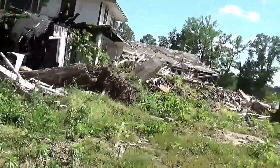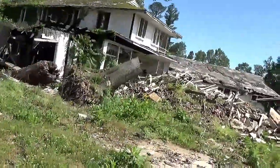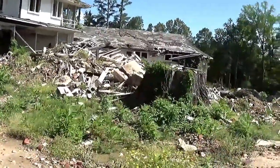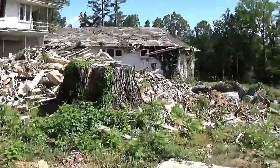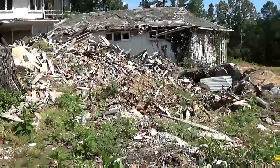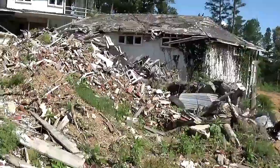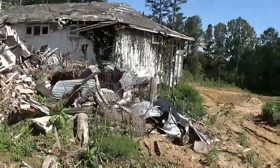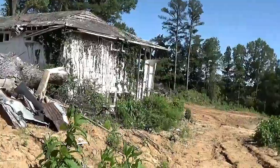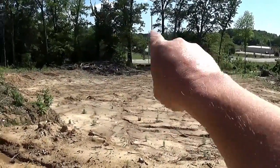Now, the man that owned this also had a country club built just across the road that is massive. It is also abandoned now. And we're going to look and see about maybe trying to explore it as well, perhaps in a later video. Let's go check out what the view would have been like overlooking Wolf River. Because this house actually sat on enough land that their property ran all the way down to the Wolf River, which is about another half mile past that building right there behind it.